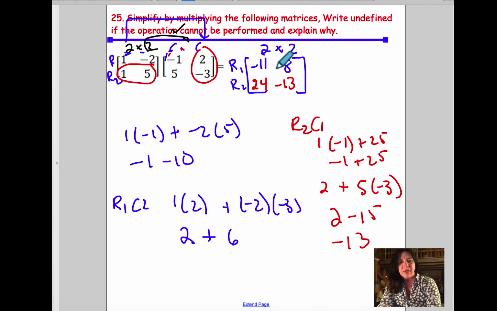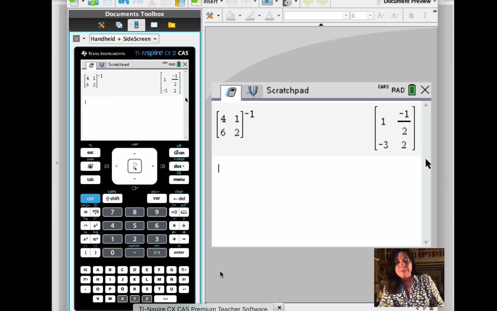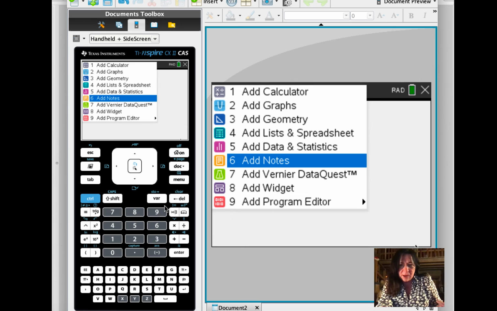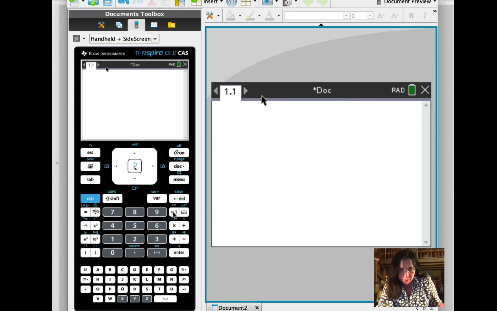Okay, so yeah, that would be awesome if I could actually check that. Let's see. We got 1, negative 2, we have 1, 5, we have negative 1, 2, and we have 5, negative 3. Let's see if my calculator actually will do this. Just for fun, right? Why not? Check. Okay, so I'm going to go new document, and I want to calculate. I'm going to fill this in here, and that's going to be 1, negative 2, a 5, and then over here a 1.